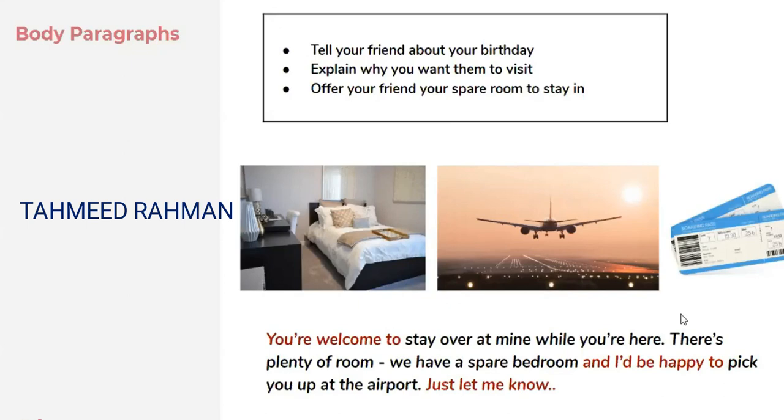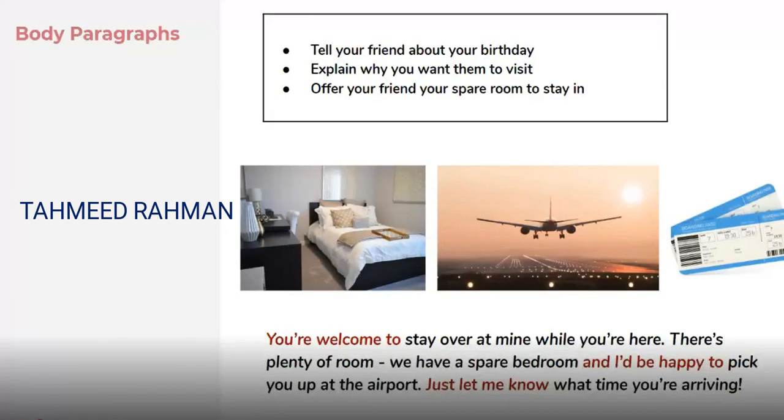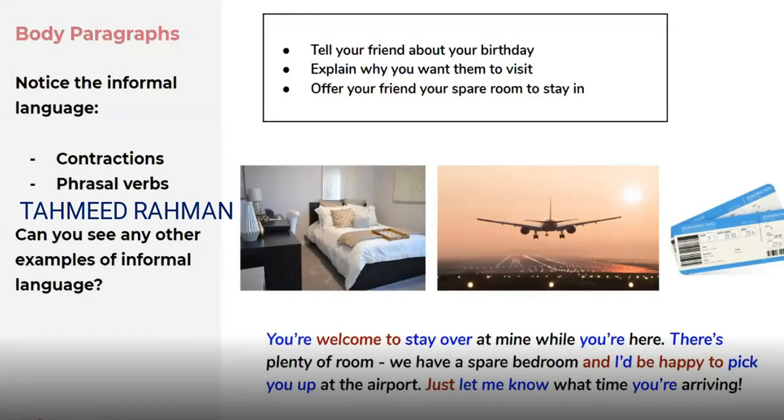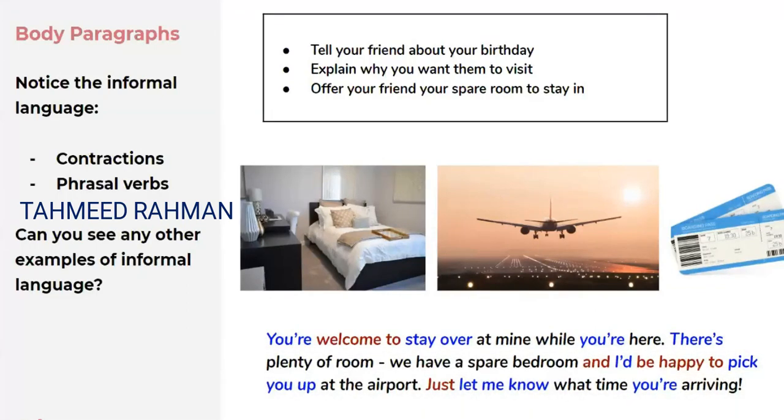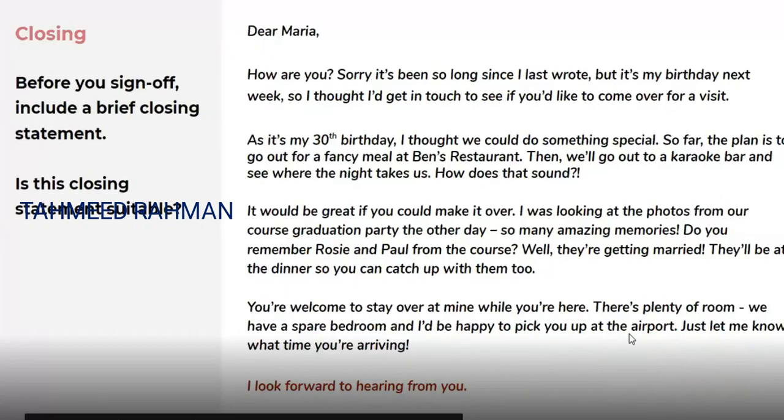Just let me know. So basically, you have written it down in such a way that you're having a conversation with your friend, and you want to make sure that it's both friendly and accommodating and cordial. You want to catch up with your friend, so you'll do anything for the friend to come. Just let me know what time you're arriving. I've used a lot of contractions here, a lot of phrasal verbs, as you can see from the red highlighted parts, and from the blue highlighted parts there are lots of contractions, or lots of smaller words instead of using the full form of the words. Now let's see the whole letter together.